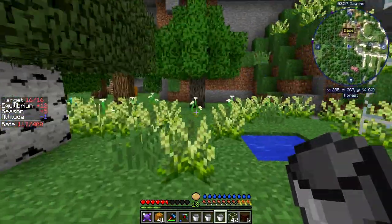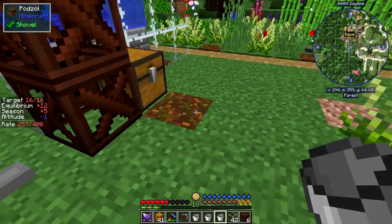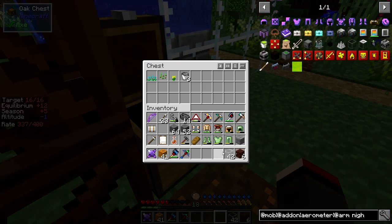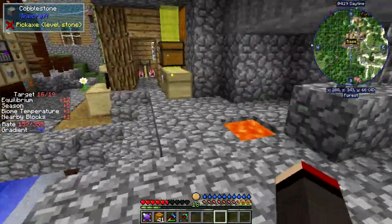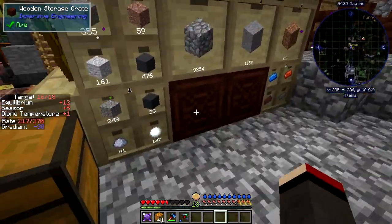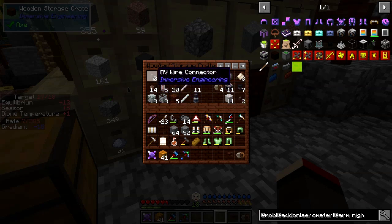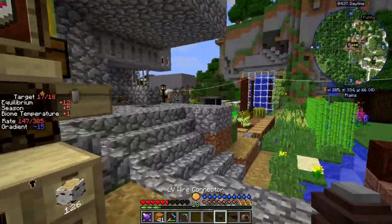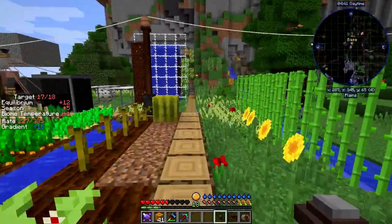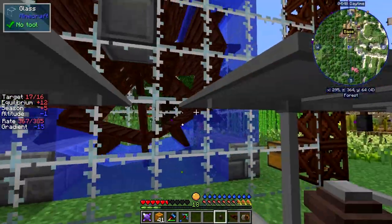Now I'm having difficulty getting into the right spot — this is where the dynamo is, so we need to connect it. Let's have a look: I've been using glass as the building component so you can see what it is — that was the reason for using glass. Now we just need a connector and some cables. We've got cables here — that'll do fine. We need an MV wire connector — actually, have I got a low voltage one? Yes I have, good, because it's still low voltage I think. I need to do some research and check the book.